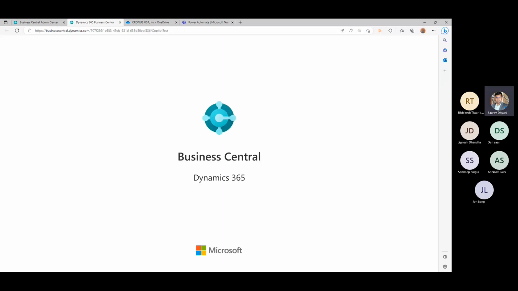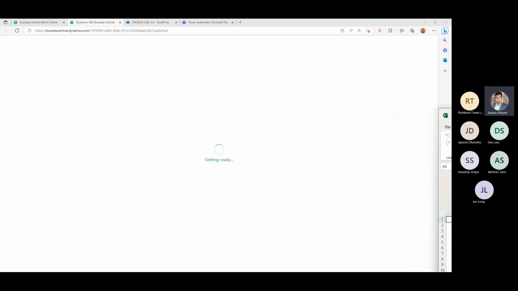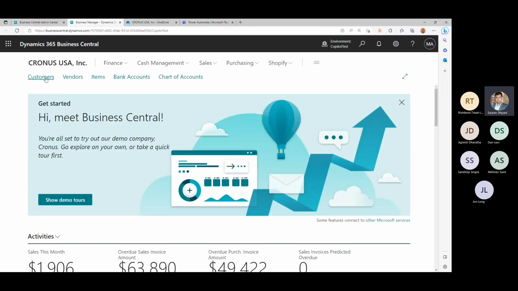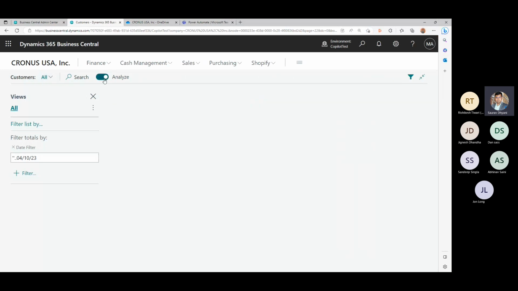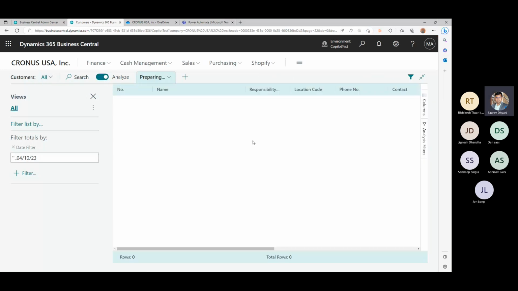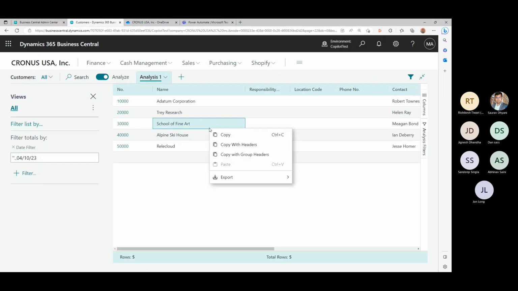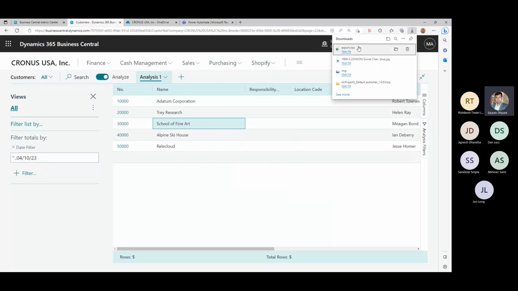But we were stuck, if you remember, while we were trying this, that we cannot do this thing with exporting to Excel with the header, and we were not liking it. That's one thing that every customer will want. And then Kenny from Microsoft went into, maybe it was that video, and did this. And then once you're analyzing it, I guess we didn't click anywhere. But if you click on the center, you get the copy with header, copy with group header, and then the export. There is an Excel export. Wow. You can directly do an Excel export. And let's open this Excel.